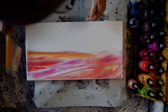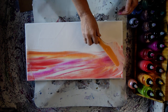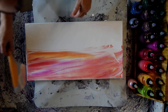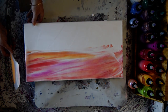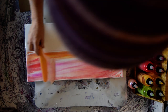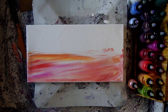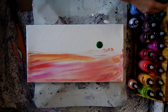I could leave that right like it is, but that's not usually how it works out. I don't have any colors on the edge of my canvas, so it would behoove me to stroke across and give myself a little bit of color on the edge. I have often said that these are best framed, but it doesn't keep me from still wanting to add some color to the side. That's rather subtle, so I think I'm going to take my other colors. This is the chromium green.